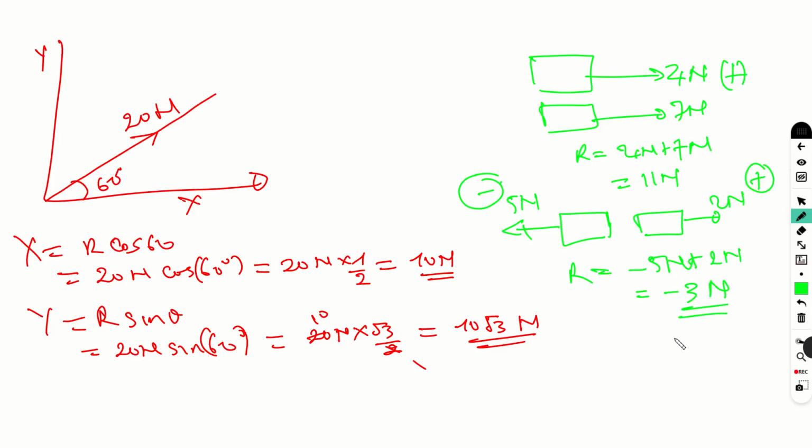So now, if your direction is minus, it means that the resultant vector will move in this direction because it will follow the direction of the negative sign. In this case, the resultant vector will move forward in this direction because it is positive. So if the resultant vector is negative, it means that it will be moving in the direction of the vector that was negative. If the resultant vector was positive, then it is moving in the direction of the vector which was positive. So that's how it works.